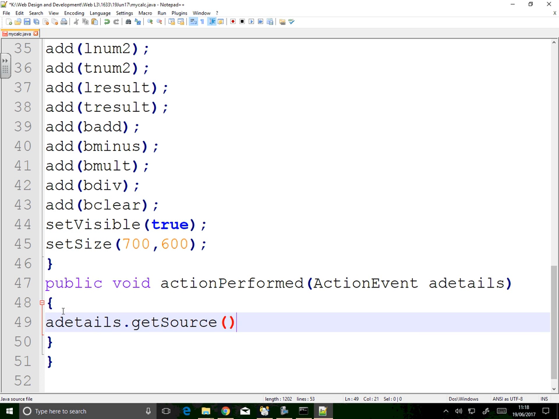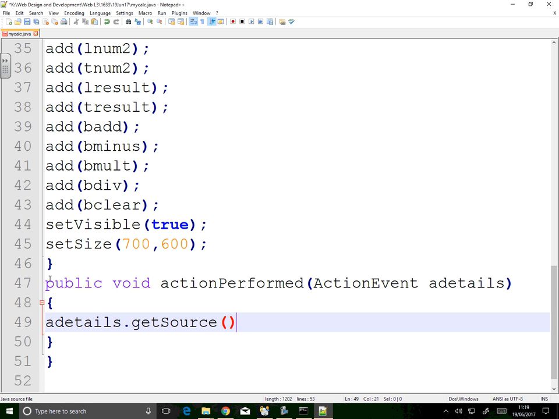This is action listener. My class is an action listener, right? But the computer doesn't know whether all these objects need to have a listener. If you want to add functionality to any of these, they all need to have an action listener. Your class is an action listener, so you need to allocate that action listener to all of these. You can allocate a different action listener for every button if you like, but that will be too much work. I will have to create 5 listeners if I want to allocate different ones.